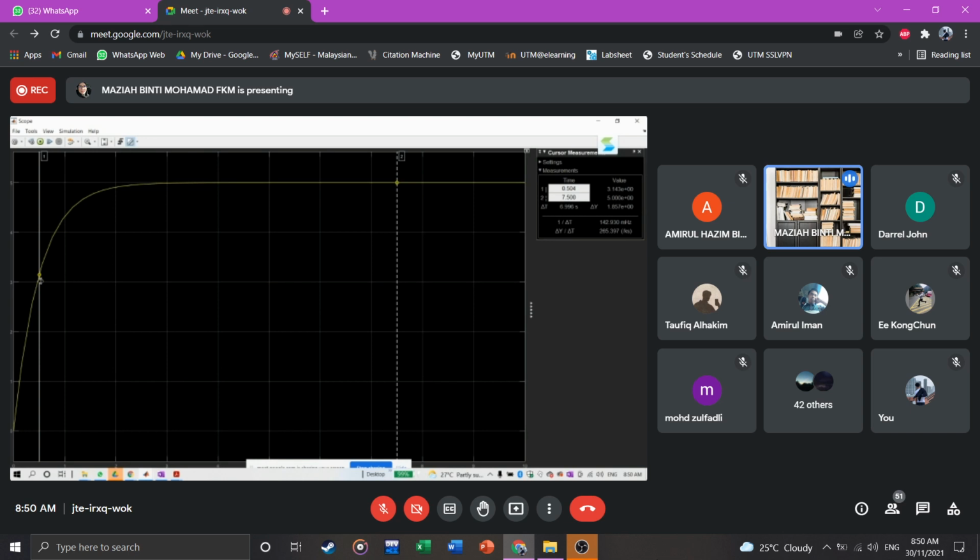I think if you multiply 63.2% with 5, you should get around that value. Okay, and then same with this one. You can click the line, make sure the black cursor. You can see that this is the white cursor, and then if you move the cursor on the line, you can see the black cursor there. Then you can click and move the value there.